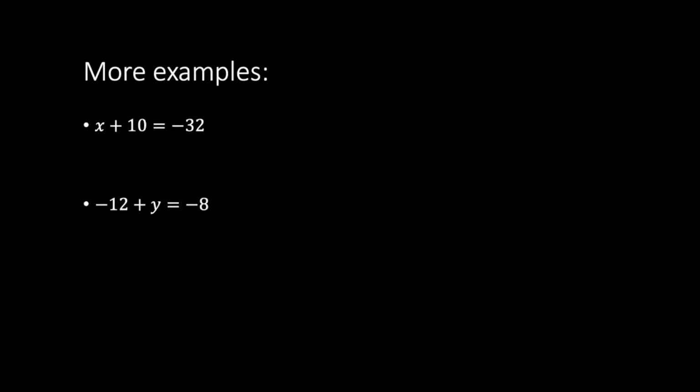So let's do another one here. Here we've got negative 12 plus y is equal to negative 8. So we're adding a negative 12 to it. So this is y plus negative 12. So to get rid of it, we need to subtract negative 12. And that's kind of important that you think of it that way. Subtracting negative 12 is one of those things where you have the double negative. And so the minus negative turns into plus positive. So you're adding 12 to both sides. So in this case, the negative 12 on the left would cancel. And on the right, when you add 12 to it, you would end up with y is equal to 4.